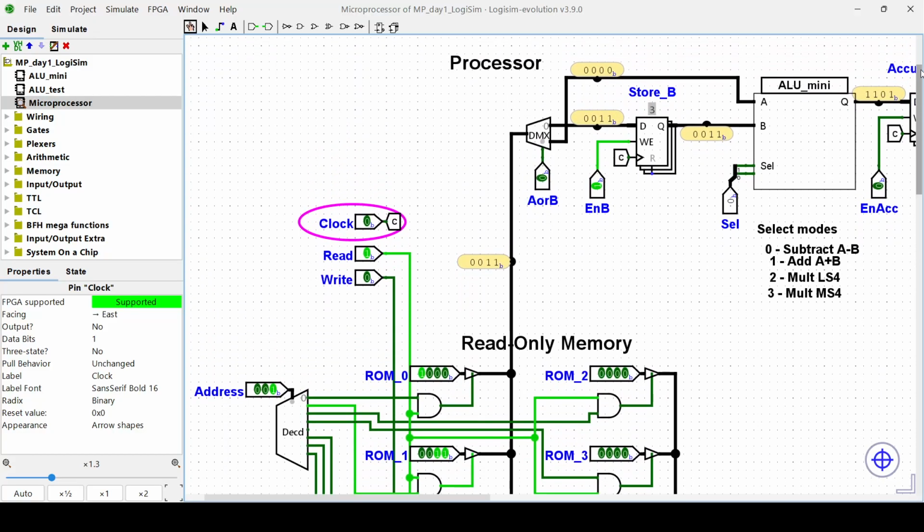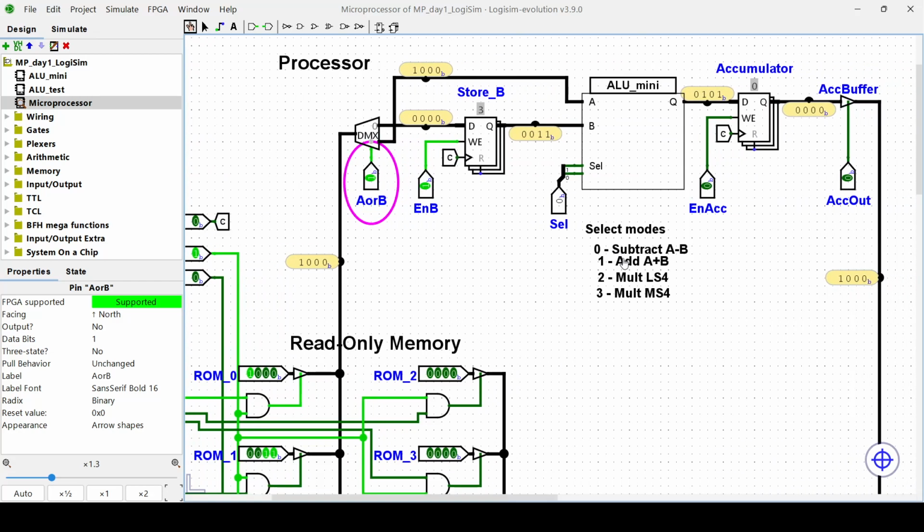The next step is to get the number 8 directly into the ALU. In order to do that, we're going to change the address to 0 and now switch this A or B so it gets directly passed into the ALU instead of the store B register. The ALU can do 4 functions: subtract, add, and a couple of multiplications.